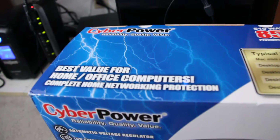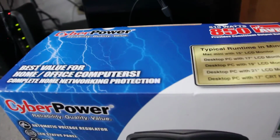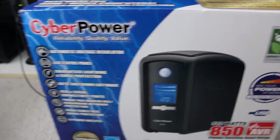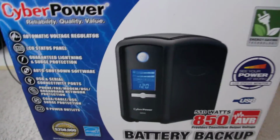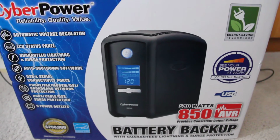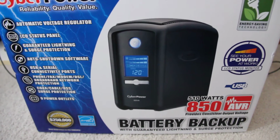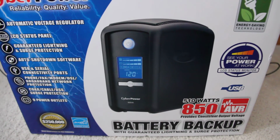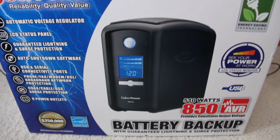We'll go back to the box. Best value for home office computers. It really does provide complete home networking protection, I'm just not using all of that. So my review so far: this thing weighs quite a lot for such a small box, about 16 pounds, but it does everything that you need, and it does it reliably. The information that it displays on the LCD is really useful and very intuitive.